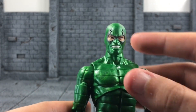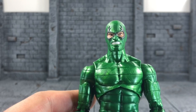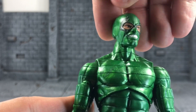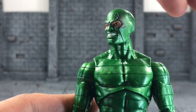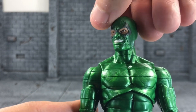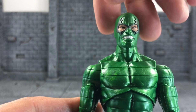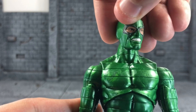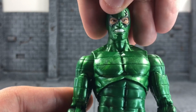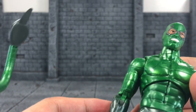Taking a closer look at Scorpion, you can see his sculpt. Looking at that mouth, they went with an old school look with the mouth covered by the mask. I wish we had an alternate head with this because they could have totally done it — there's a sculpt line right here that could have been flushed out with a skin tone paint. I don't know why they didn't include that, but I imagine all the expenses went towards the bendy wire. There's a lot of marbling going around with this figure.